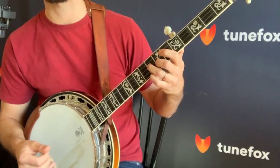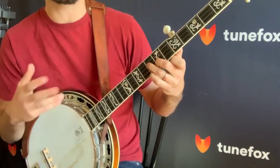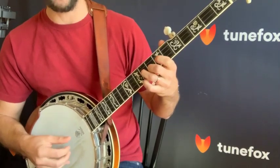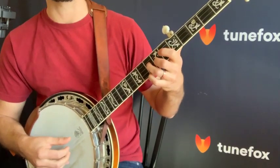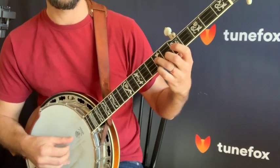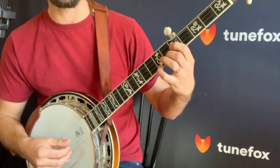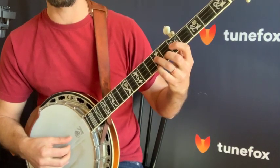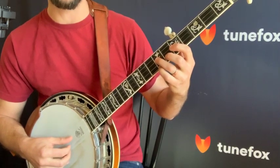Another passing chord, that's an E flat minor. It doesn't really matter what you call it because you're just keeping the same shape and moving it back 1 fret. And you're landing on the D minor 7th or D minor chord. And we're doing that same walk down phrase that we did from when we did the transition from the 2nd A section to the B section.